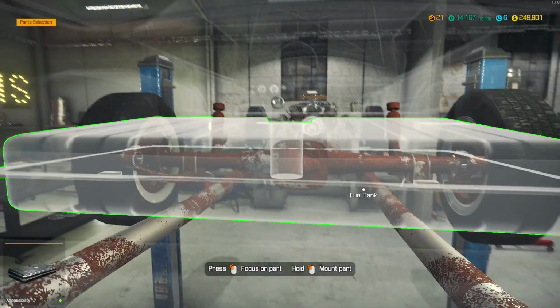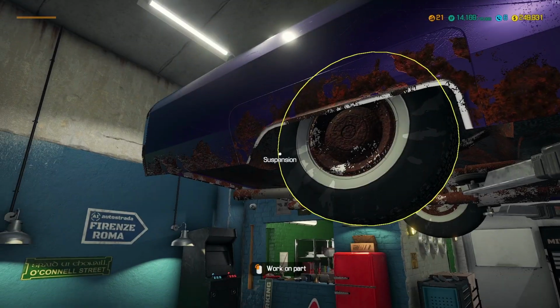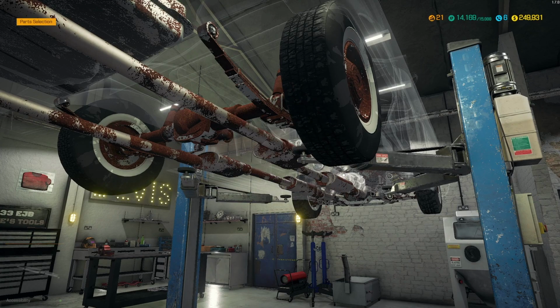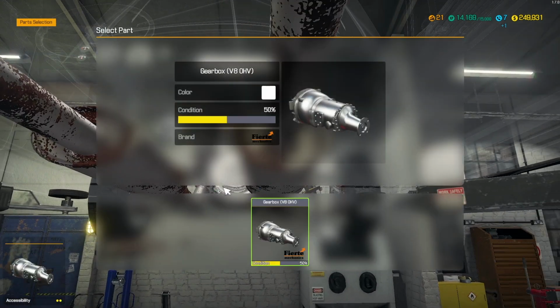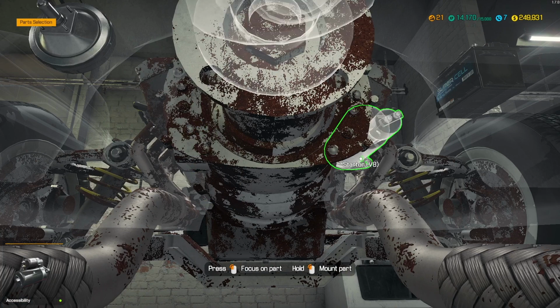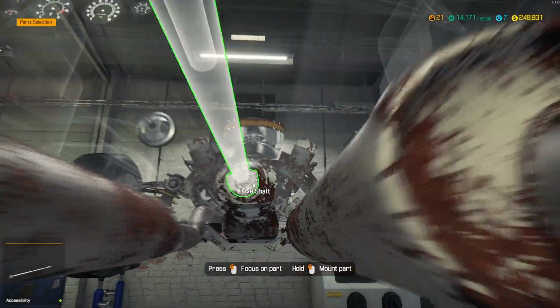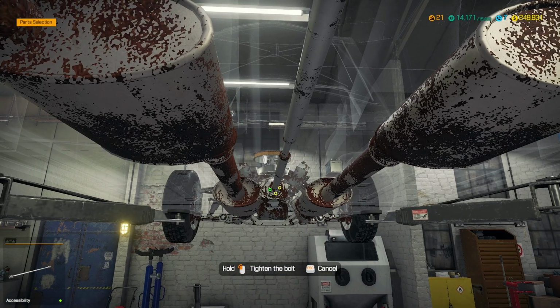Let's get the fuel tank put back in. Still the old fuel tank, but we do have a new fuel pump here. So that's in place. Get the old gearbox put in. Since I did have to take it off, I do know this gearbox is actually good, so even though it doesn't look good, it will work.